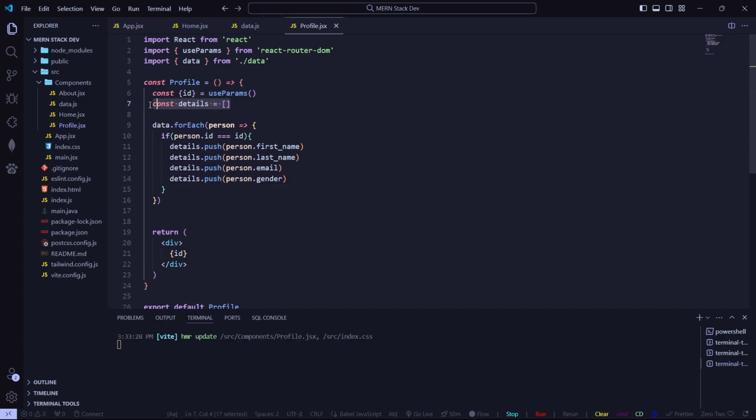So our details array stores all the details about that profile.